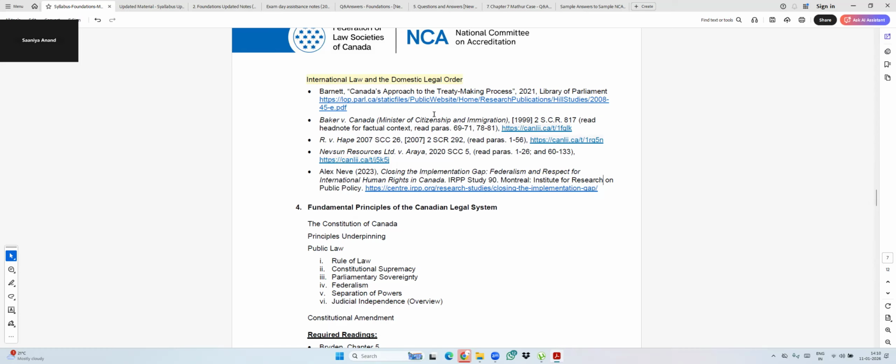Nelson and Hape again. This article could be asked: federalism and respect for international human rights in Canada, institution, public policy. In this particular part, they could be asking about a fact pattern, like I told you. There is Mr. A, who is saying that there is an international law, a treaty you have signed, or you are a person who has signed it and made the point that we will make a law on that, but you have not made it yet. So that's your duty. International human rights are to be respected in Canada. They had to implement that.